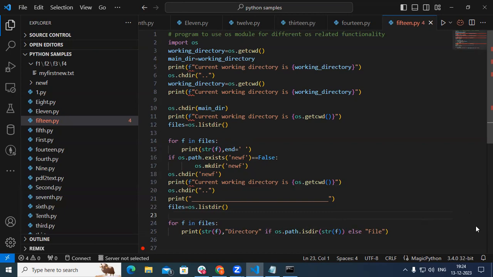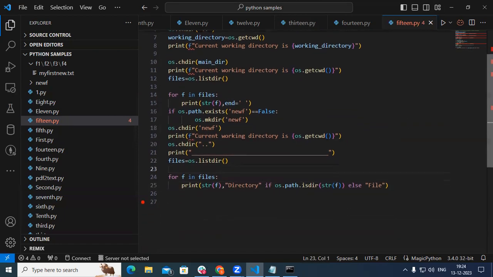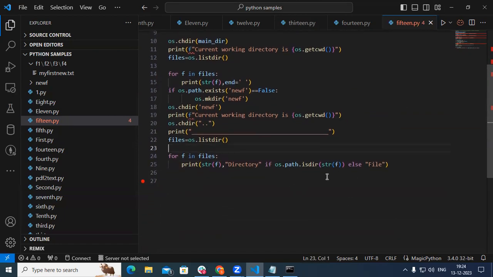So like this, one by one, we are retrieving each file and printing here. This is exactly iterating over the files and finding out what type of file they are. In this case it prints whether it is an ordinary file or a directory. We are iterating over the given files one by one, and printing it as a directory or normal file. So you can find what type of file that is.